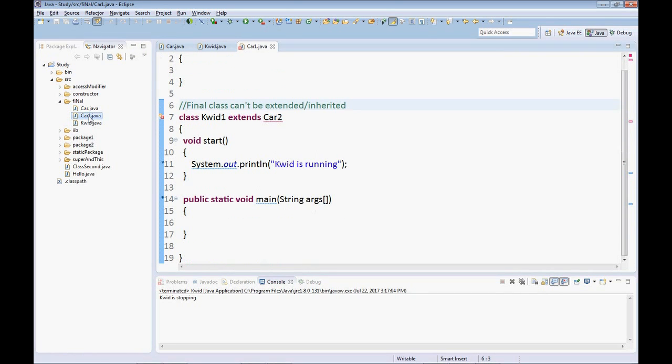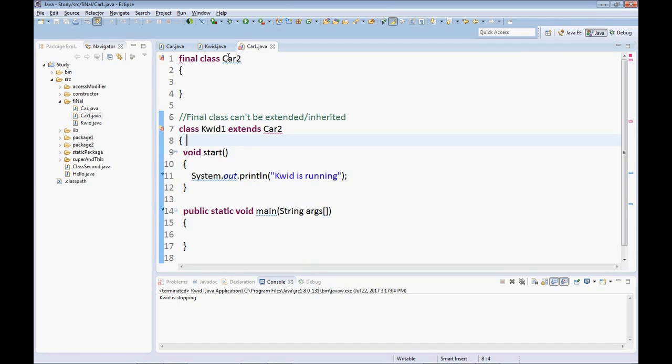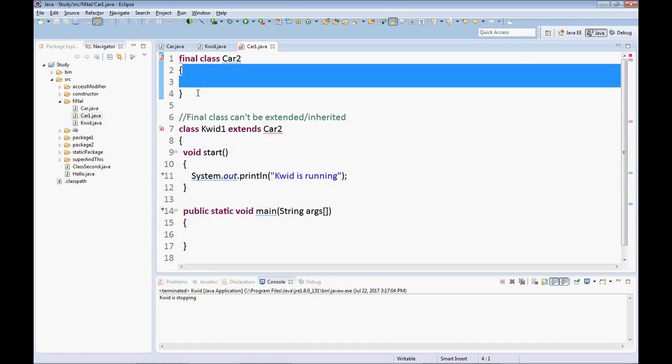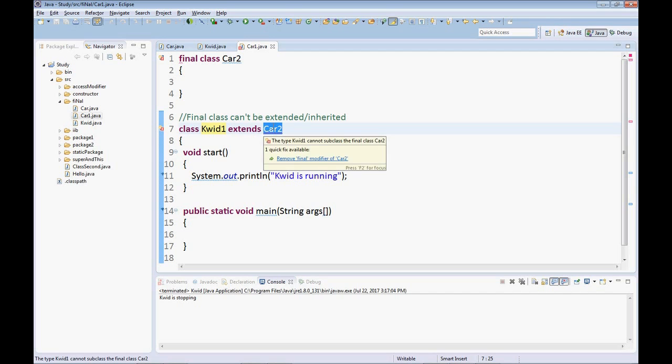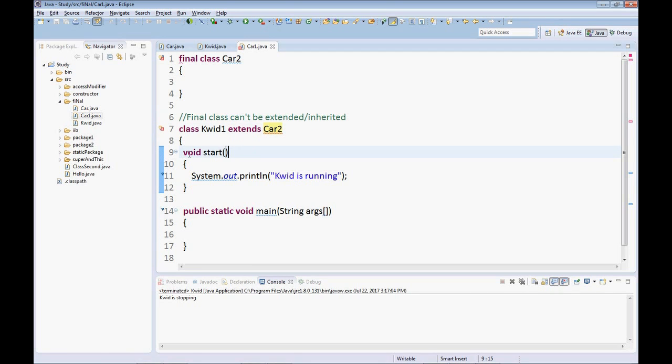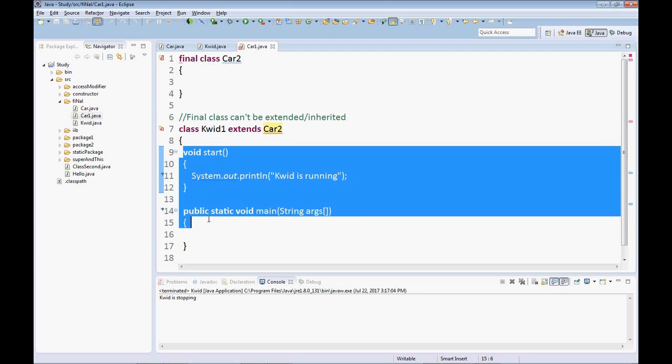Now let's move to the last thing, which is the final keyword with the class. In this example we have a class Car2 here, and it is defined as final. Now we have another class in the same file, class Quid1, which is extending Car2.